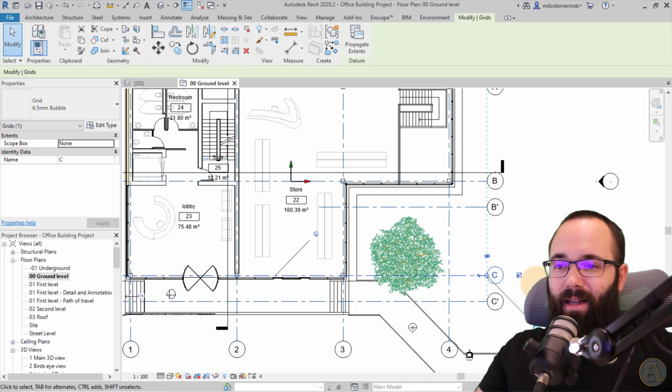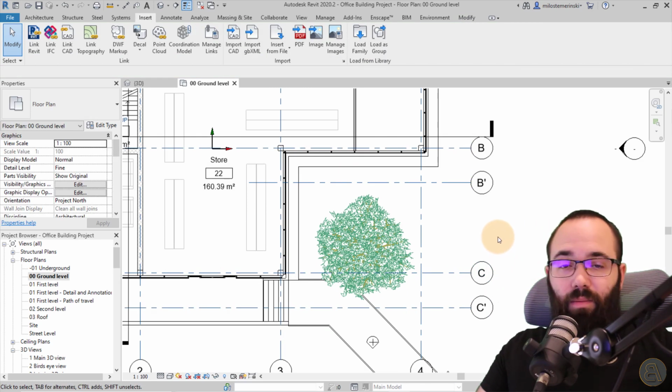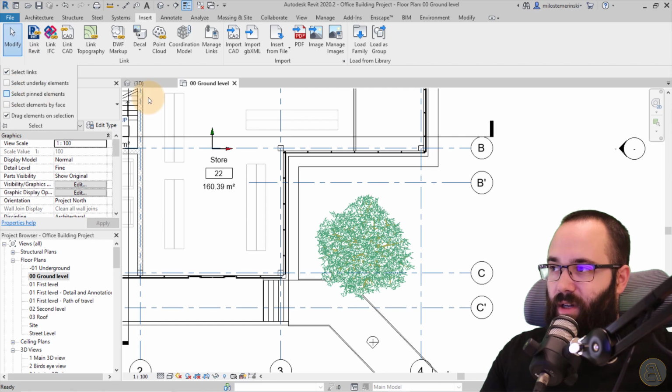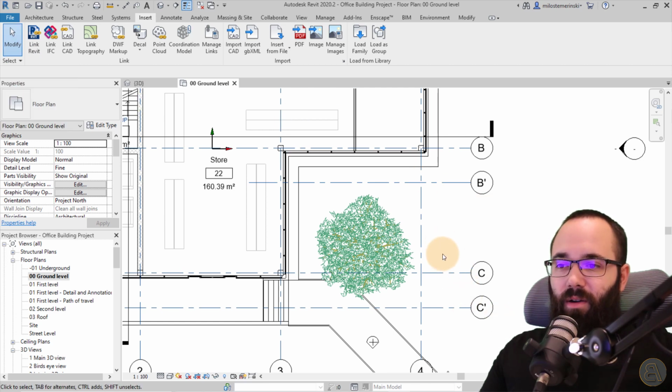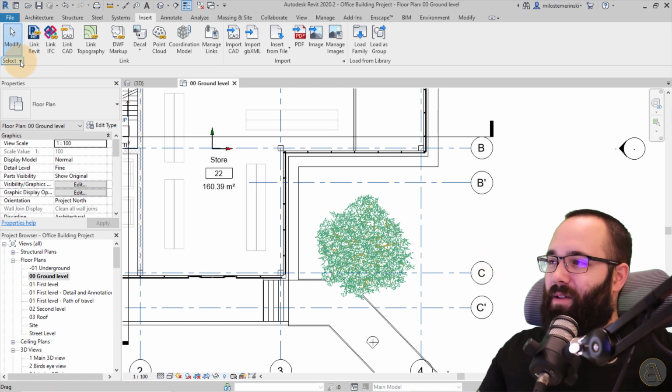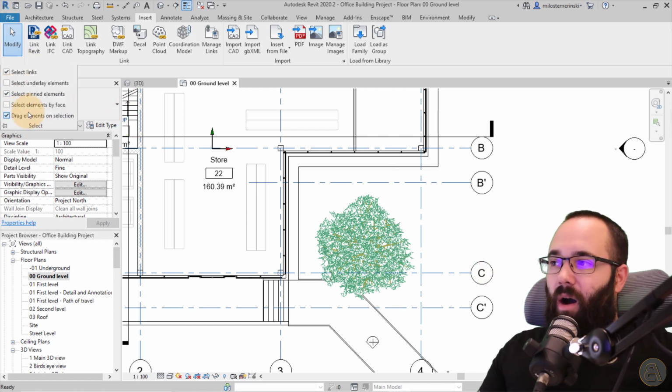Well, now we can select pinned items. So let's say you don't want to select them. You've already pinned them in place, which means you don't want them to move. Perhaps you don't want to select them at all. So you can just uncheck that, and now you can no longer select it. It's like dead graphics. So anyways, you can obviously turn that back on.